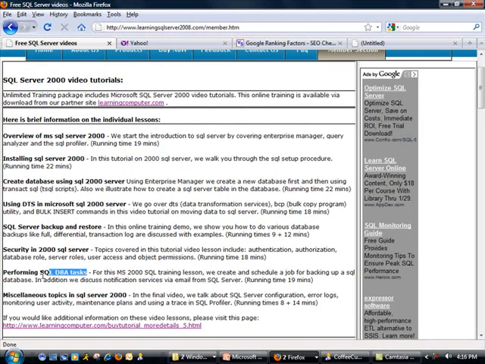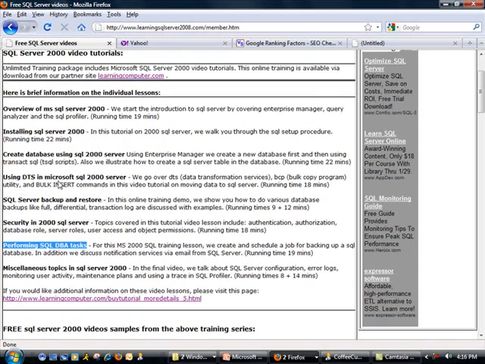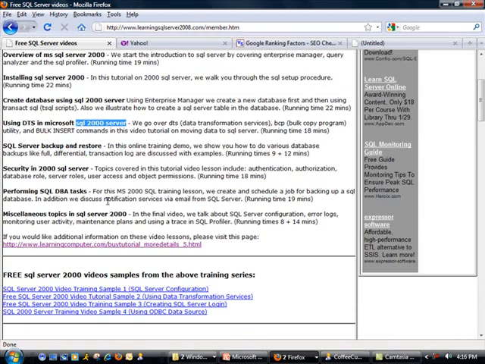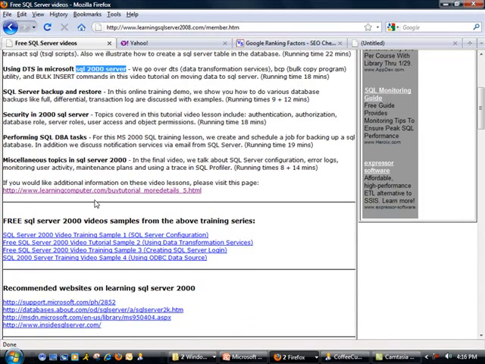point from a search engine perspective, and you'll notice that SQL Server is being repeated quite a bit here. In fact, here's another point. You'll find that when people are searching for SQL Server 2000, sometimes they're searching by this expression, SQL 2000 Server. So it definitely helps to move around the text, essentially the word order.